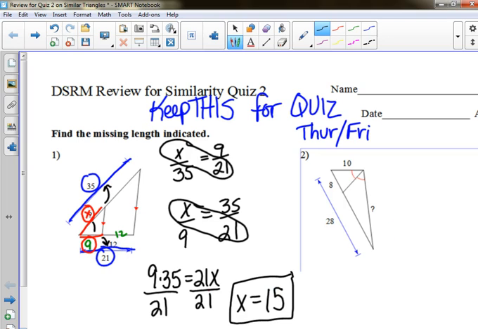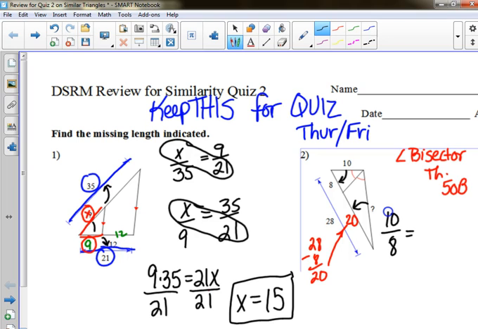All right, question number 2 is the angle bisector theorem, which is on page 50B in your ISN, if you wanted to know that. We're going to need to do some tricky business again. If we do 28 minus 8, we get 20, and that's this piece right in here. So now we're going to use this. Remember drawing the little arrows like this? So we're going to do 10 is to 8 as x is to 20.